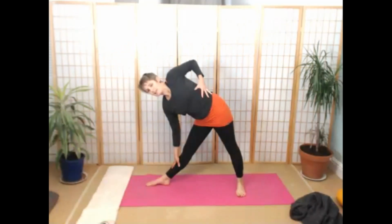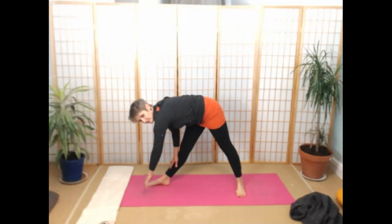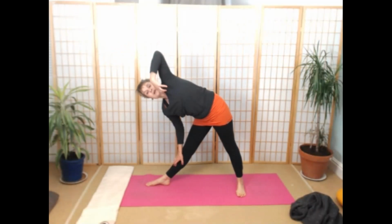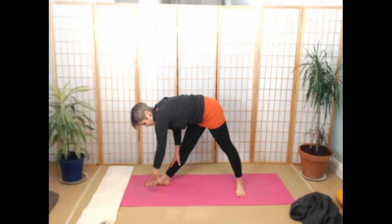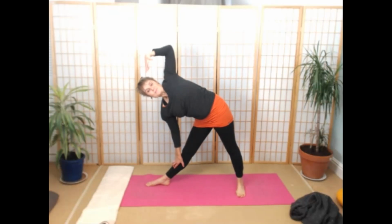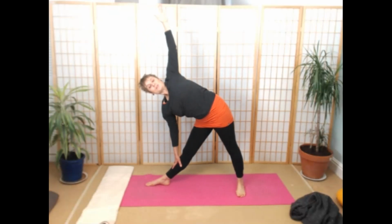But what I'd like you to do now is just drop the left shoulder and arm. Drop it really floppy, like when we were in that twist. And then as you breathe in, you peel open. And as you breathe out, you close. We'll just do that one more time, or you can do it 2 more times if you like. Until you open into your fullest Utthita Trikonasana that works for you.